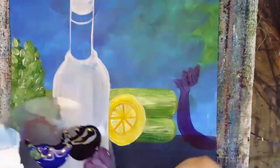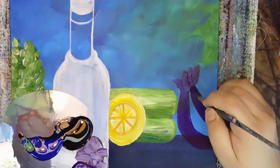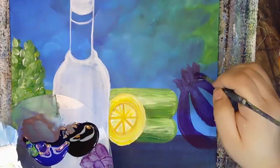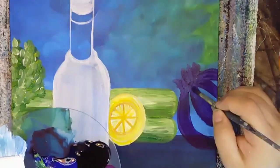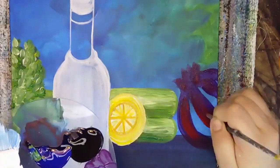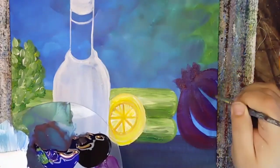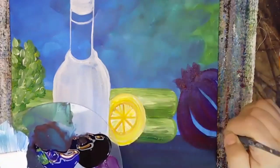So we're gonna go towards the left, kind of like we're drawing a pumpkin. You see how it has all those little sections? We're gonna do the same in the middle, coming in with a little bit more of that purple there. Coming back on the other side, and we have our onion over there. See that? Now we're starting to have our onion really stand out. I add a little bit more red to my purple, just so that it would stand out more. Your lines towards the left are gonna be curving towards the left. The lines towards the right are gonna be curving and arching towards the right.